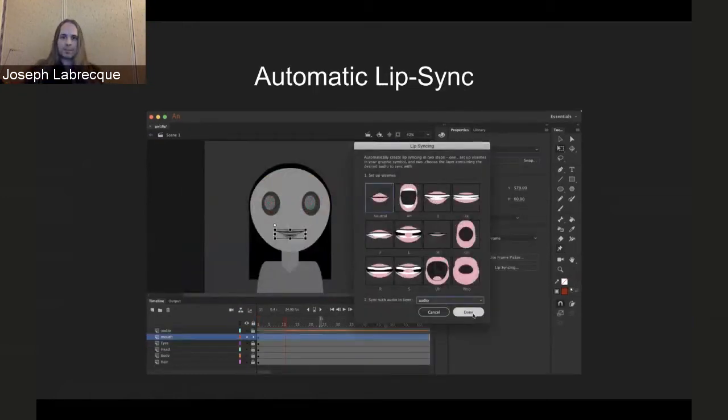We've also got automatic Lip-Sync. So here you're able to define specific visemes based on the frames within a graphic symbol. And Animate's going to go ahead and, based on the audio file that you want it to tie it to, it's going to go out to Adobe Sensei and figure out exactly which particular sounds that are mapped to the viseme should be placed at specific points in your timeline. So this used to be an entirely manual process, performing these sort of lip syncs. Now it can be done automatically. You may need to tweak it here and there, but I think it does a pretty good job.